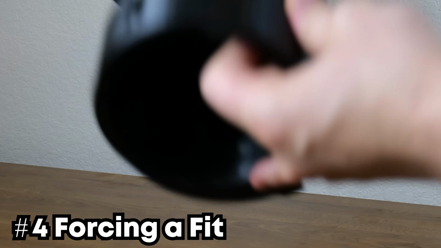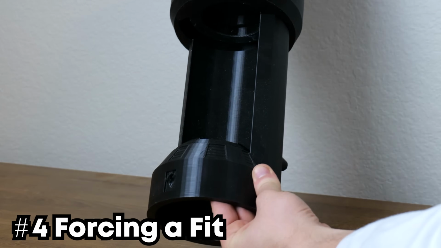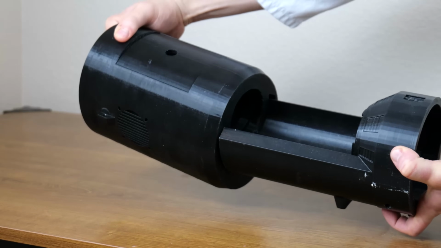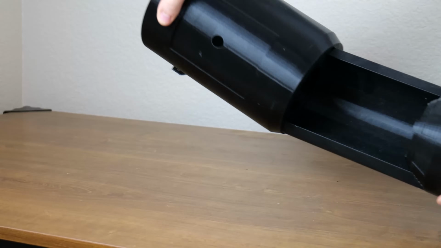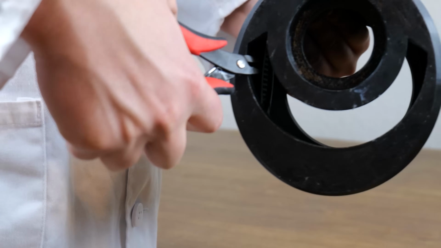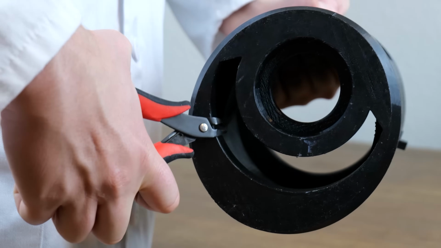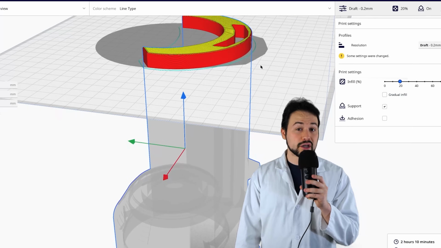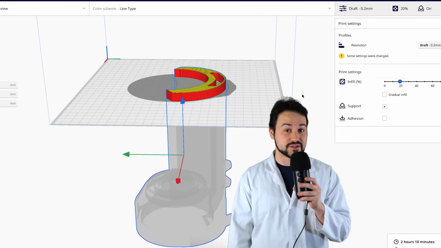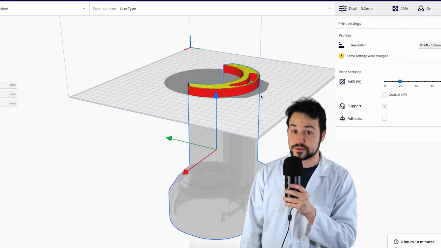For number 4, this has less to do with me improving the design and more so me making the existing design fit better. There were a lot of times where the entry holes just weren't big enough for connecting this collector piece into this generator piece. I had to use this tool to basically carve and peel this opening like a Thanksgiving potato. I recommend printing out some prototype parts so you can play around with the design sizes before, you know, spending 50 hours on a print.